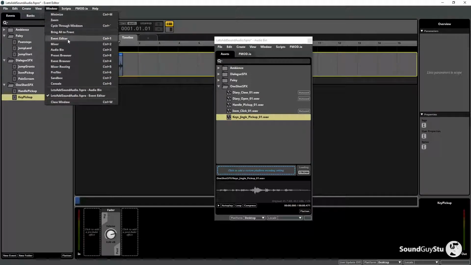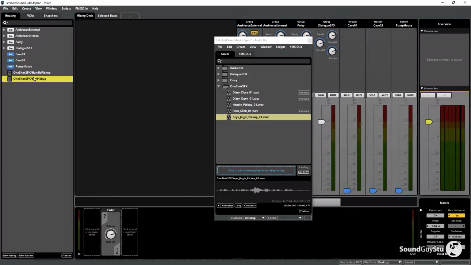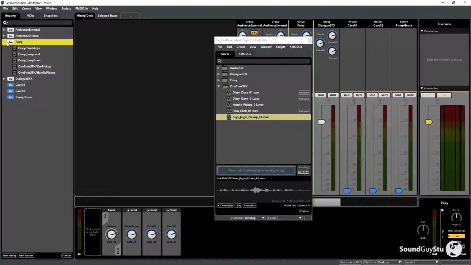Okay, so now if I go through to the mixer window, now these are one-shot sound effects, but they're also kind of Foley related. So what I'll do is I'll just put them in the Foley group, and that means that they'll be affected in the same way as all the Foley with regards to reverb and sends and everything.